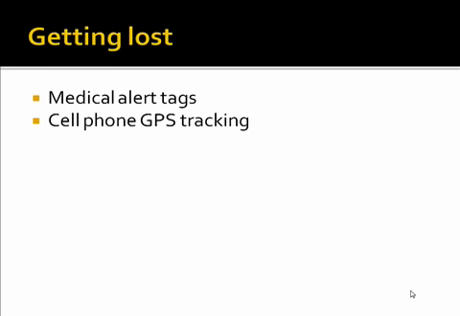Getting lost is another major concern of people with visuospatial dysfunction. We often suggest that they have a medical alert tag so that they can help explain to someone who might be helping them what is going on, and may be better able to share what their address is if they need to do so. Many cell phone apps allow your phone to be tracked from another phone on the same plan. Allowing a family member to track your cell phone if you're a patient with this condition might be an easy way to get help if you do manage to get lost. Ideally, of course, you wouldn't be going someplace alone where you could get lost.